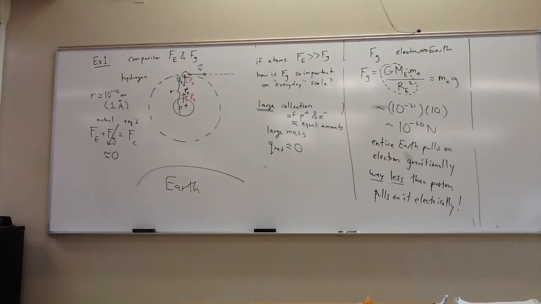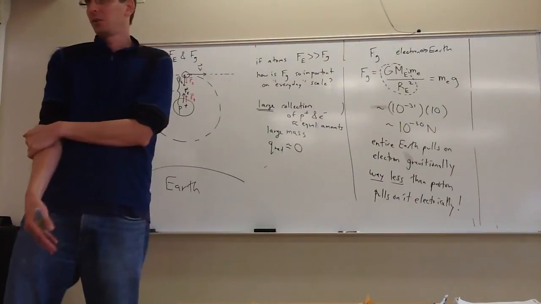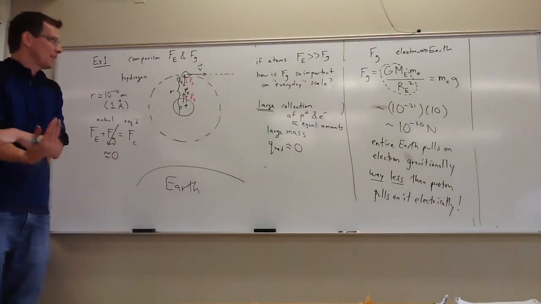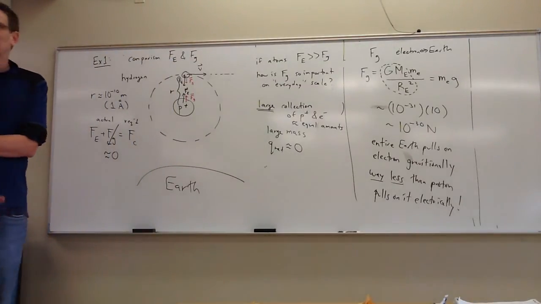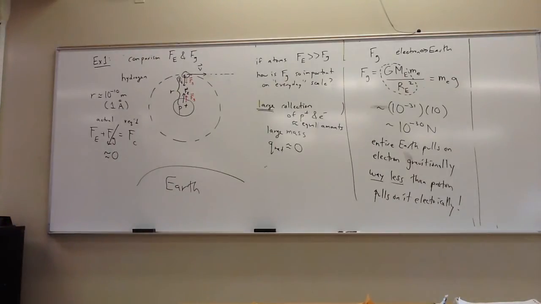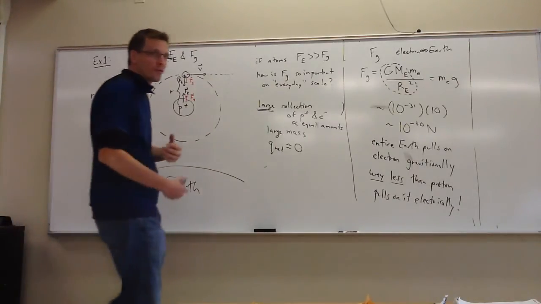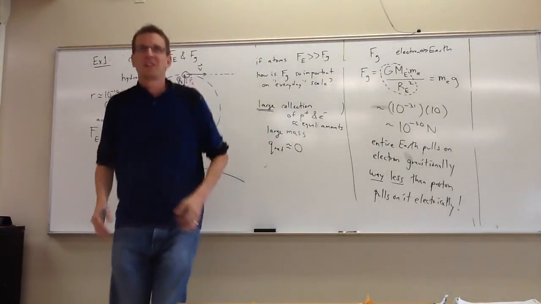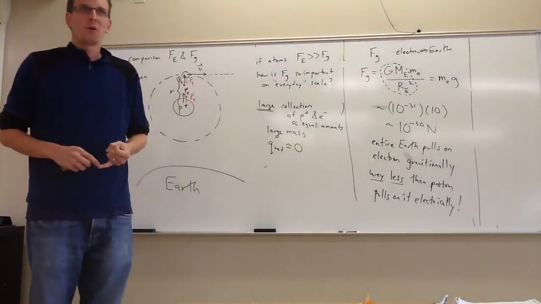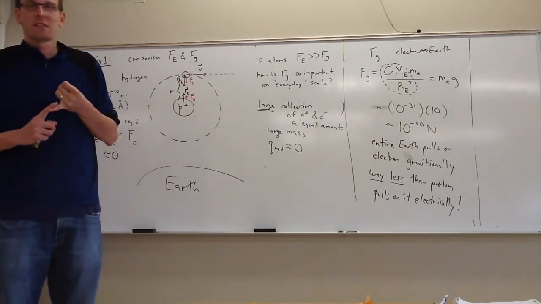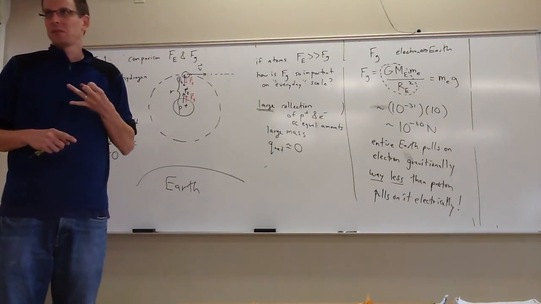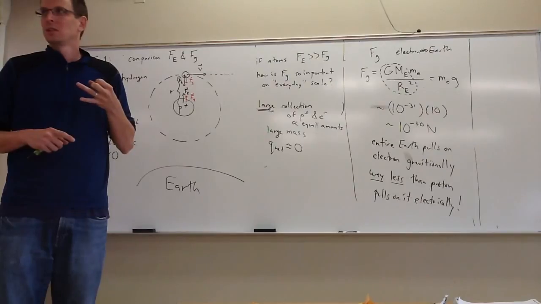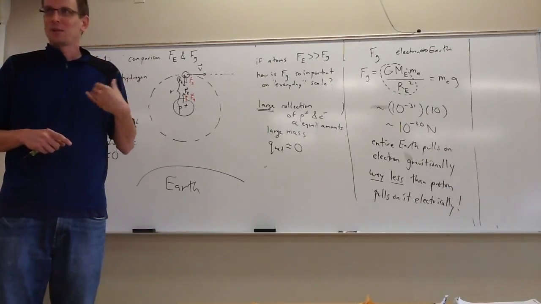By the way, of course, you don't notice the gravitational attraction between you and your friend. When I say large collection, I mean like really large, like an entire planet's worth to be able to pull down on you. But have it essentially be equal amounts so that there's no charge buildup. So, for instance, you're attracted to the Earth in a very significant way because you're both very, very large collections of mass of essentially equal amounts of charge, right? So that's why you notice the force of gravity.